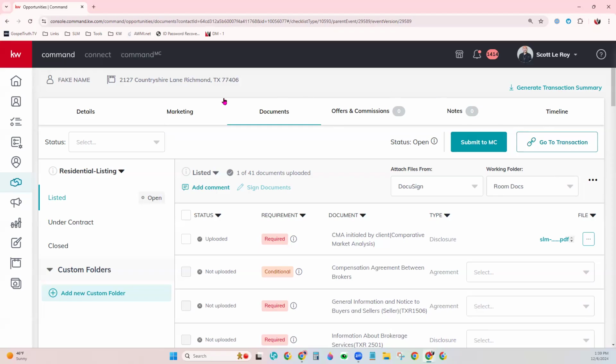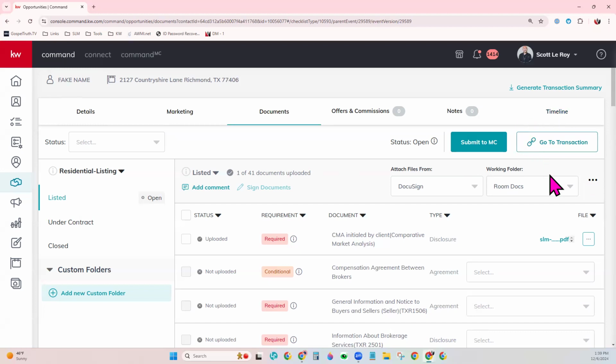And remember, I said this Details tab, you can sync over to your DocuSign to help pre-fill your forms. That won't work if you don't come in this opportunity first and then click Start a Transaction. Okay? So just want to be very clear, your very first time for this opportunity, you'll want to come through the opportunity first to create this room by clicking Start a Transaction. Then after that, if you need to go directly into DocuSign to handle a document, upload, send one out for signature, that's fine. You can go right to DocuSign to do that. It's just your very first time and making sure that everything is linked properly, come to your opportunity first.